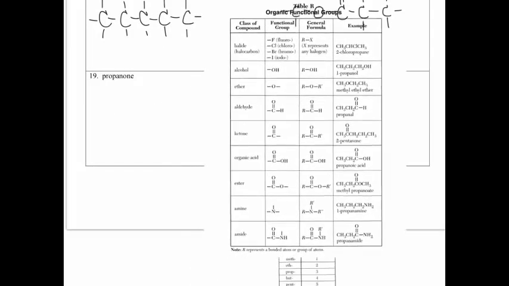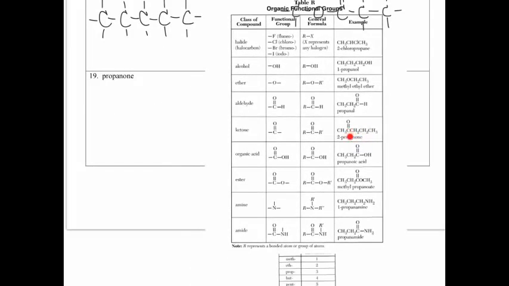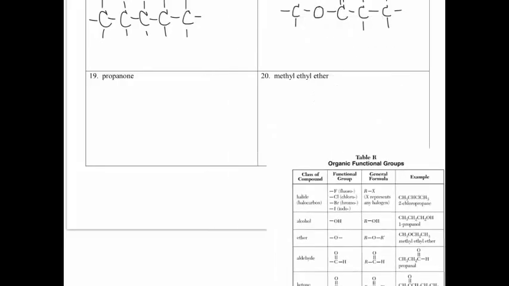Next one, we have propanone, and the anone is a ketone, which looking here at our general formula, we have a carbon that has a double bonded oxygen, but what's important is that it's not on a terminal carbon. There's carbons on either side of this. So when we draw this, we have prop number of carbons, which is 3. And then that double bonded oxygen we said had to be on an internal carbon. So this is the only internal carbon. And that's why I didn't bother to call this 2-propanone, although you probably could. And then these guys each need enough bonds so that they have 4 apiece.